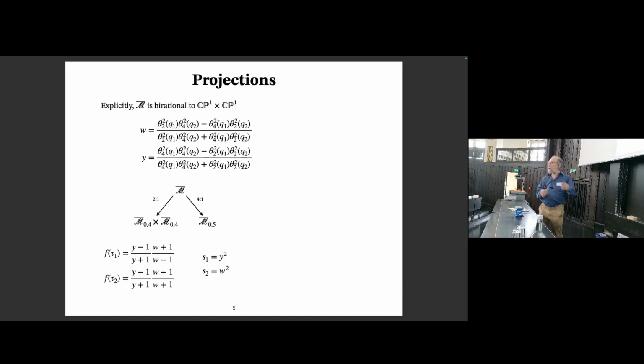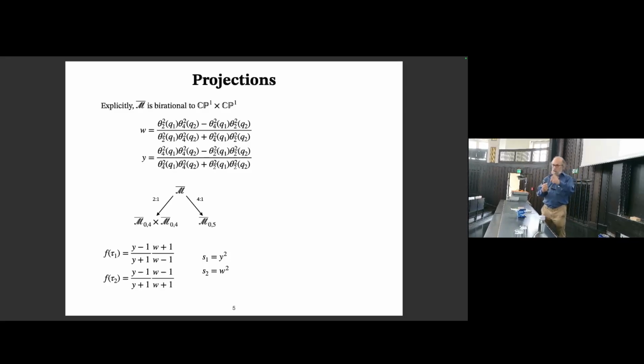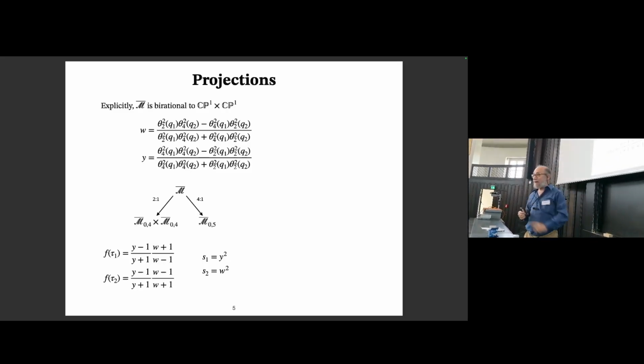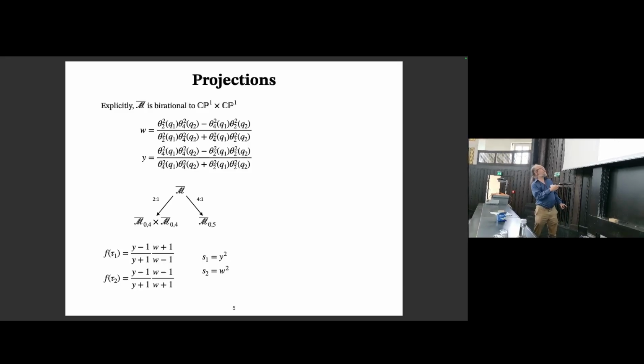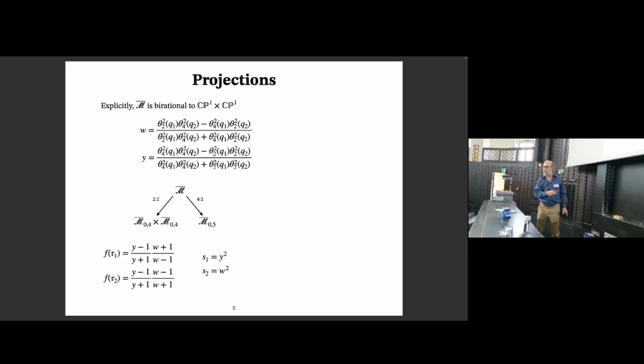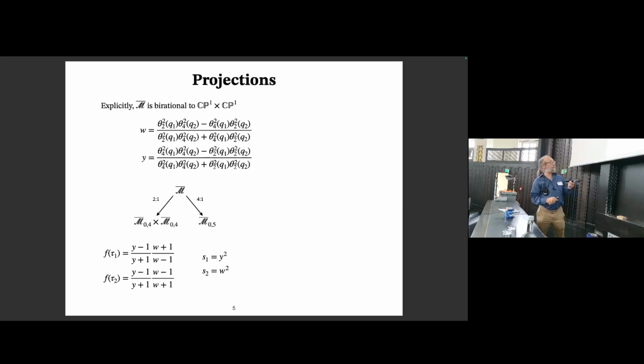So S1 and S2, remember, were the two coordinates which told us where the two unfixed points were on the sphere. And these are squares of Y and W. And F1 and F2, I know this is a thing you can do in your head. If you plug in this expression in terms of the Y's, you get exactly the ratio of fourth powers of theta functions that I previously described. Okay, so this is the coordinatization of the actual conformal manifold for this theory, which is not quite a product theory. So that's the example to keep in mind.